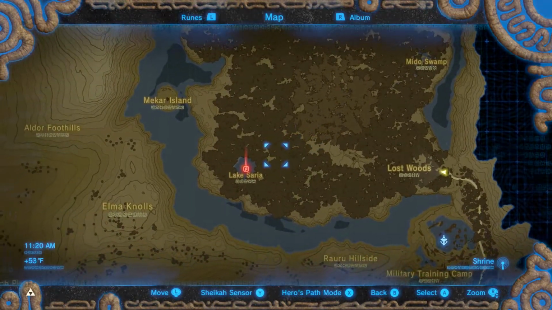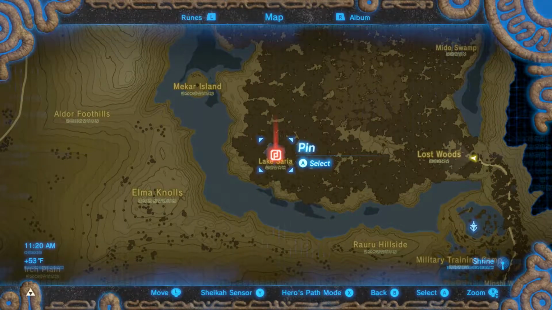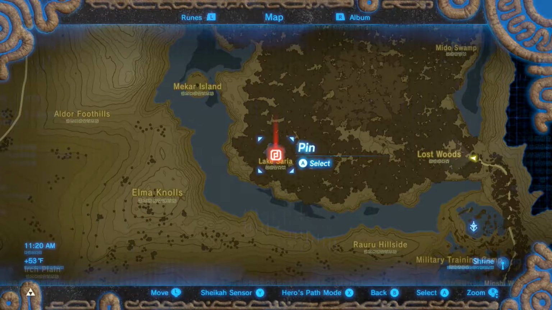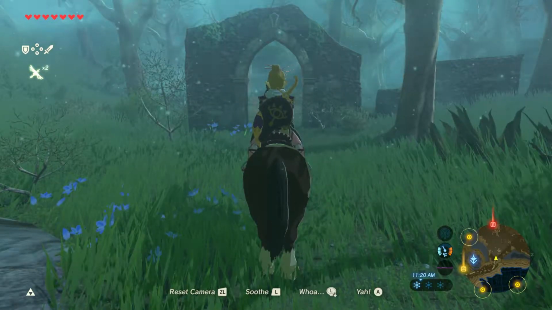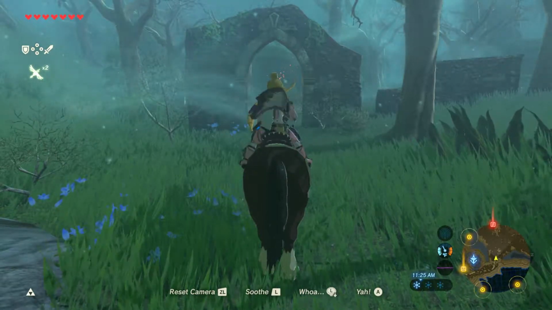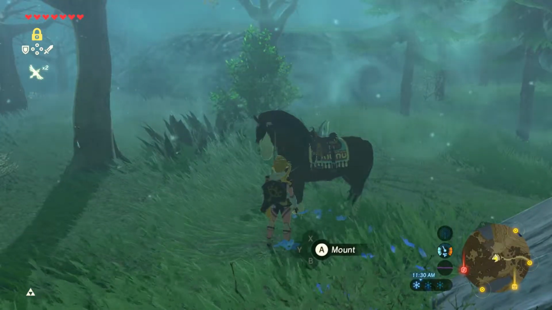But one thing that I do want to do today is come over here to Lake Saria, because I've never actually been over here, and I just kind of want to figure that out, and figured you might like to see that as well. So let's go ahead and showcase how to navigate our way through the Lost Woods. Well, I don't think I'm going to be able to take Seabiscuit with me, so he's going to stay here for the time being.